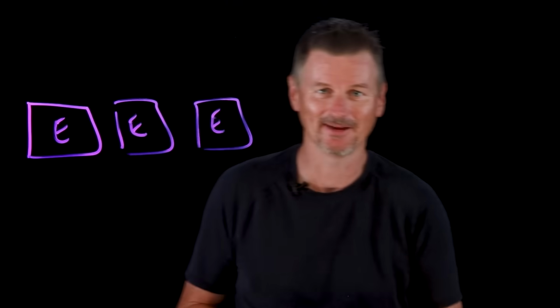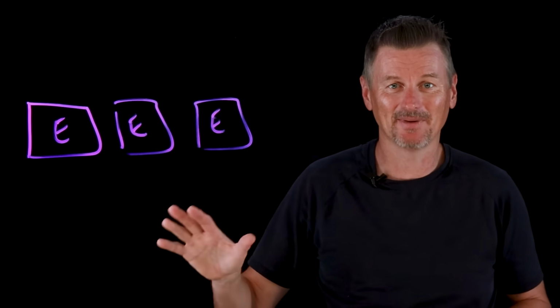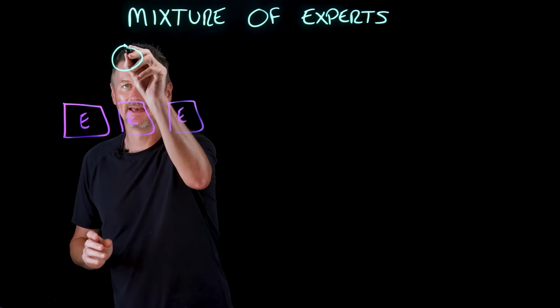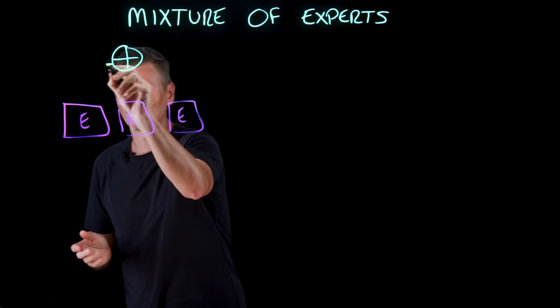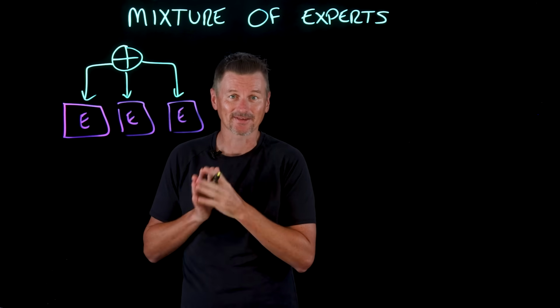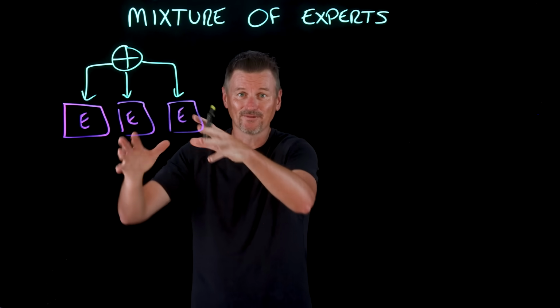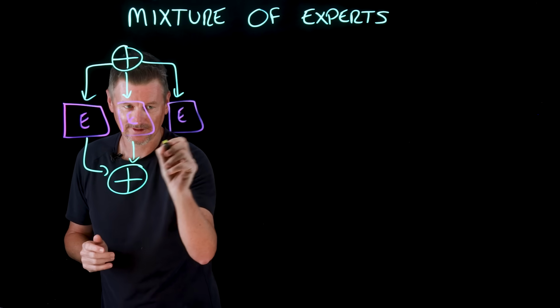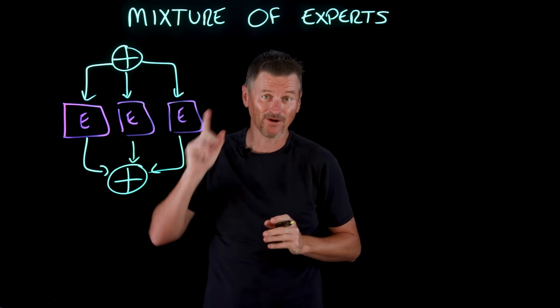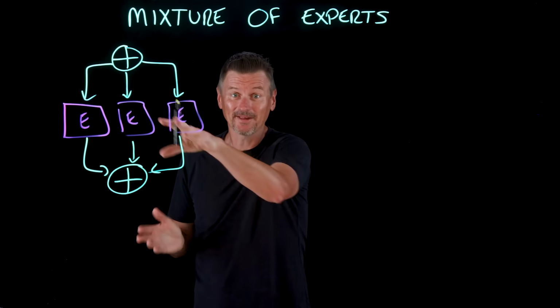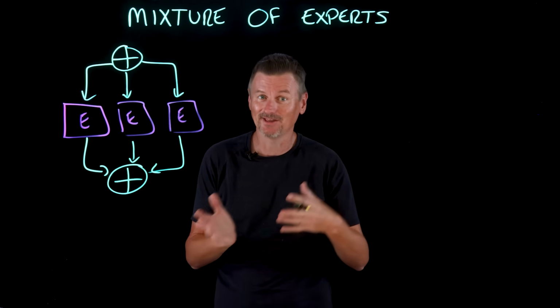So let me draw 3 experts here, although in reality there'd be a lot more. And each of these experts specializes in a part of the input space. And then there's also a gating network at the top that routes the input to the different experts in this mixture of experts architecture. And it goes through this before it gets to the next layer, coming into the merge component here, and that receives all of the responses from the experts that were invoked, and then performs mathematical operations to basically combine the output tensors from these different experts into a single representation that continues through the rest of the model.